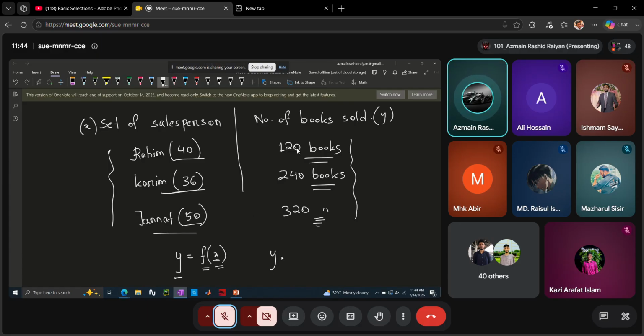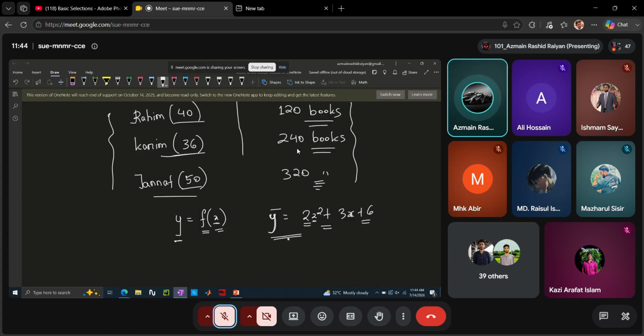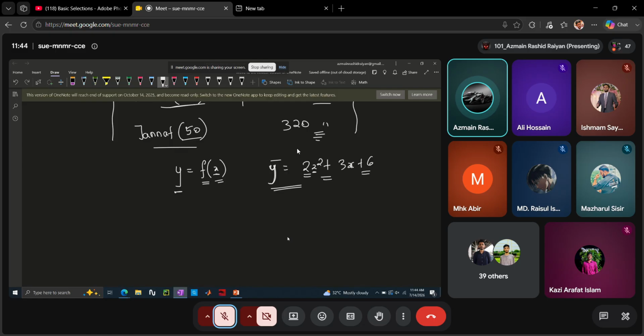Let's say my relation is y = 2x² + 3x + 6. Here this is a mathematical equation, a quadratic equation. It allows me to write y as a function of x. It tells me how y will vary with the variation of x. That's what a regression model is all about. It helps you relate the two variables, and you are able to write the two variables as functions of each other. So this is a common example of regression models.